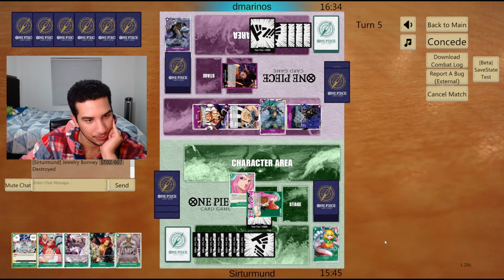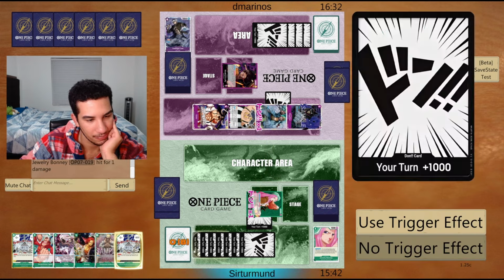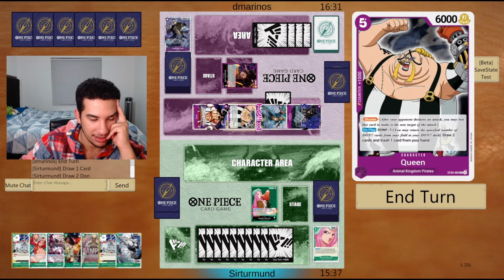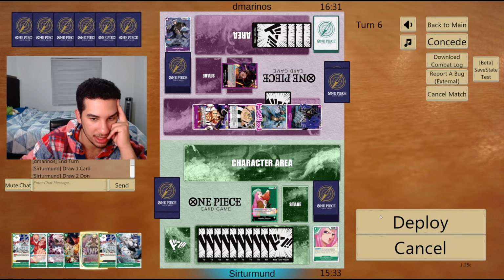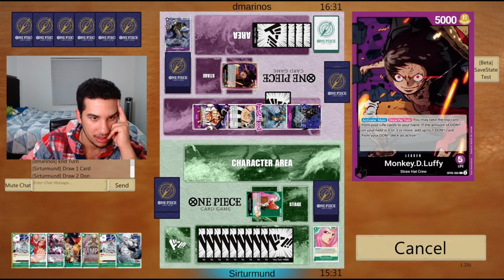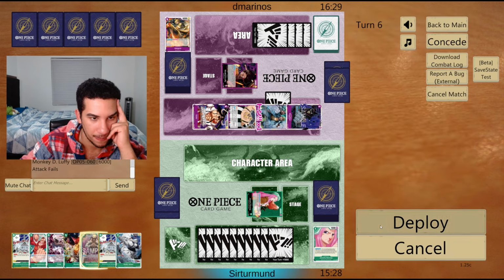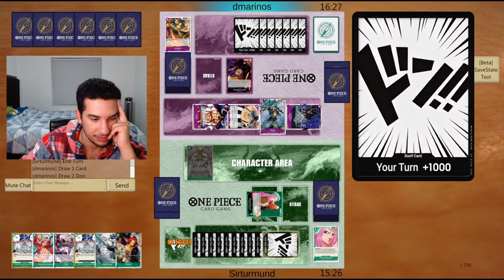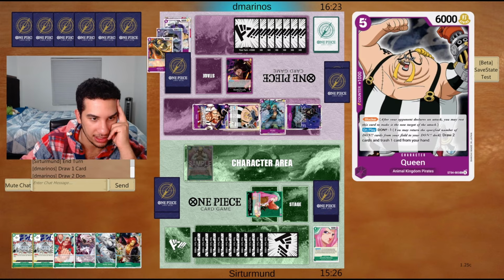Is that true? Because Shanks... I guess Shanks is still in the same situation. Doffy freezes everything, and then we can just go Shanks later anyways. So we can go like this, go Doffy, keep everything frozen, and it can still attack the next turn. 2 lives is not safe, right? Even with all the counters that I have.